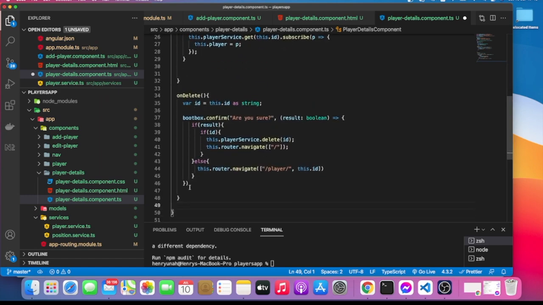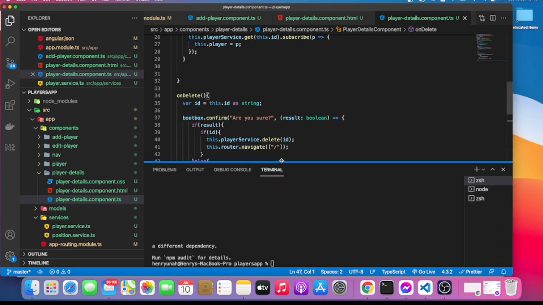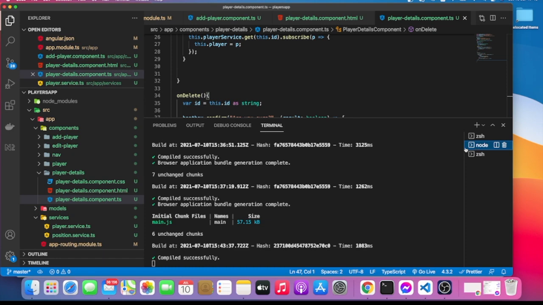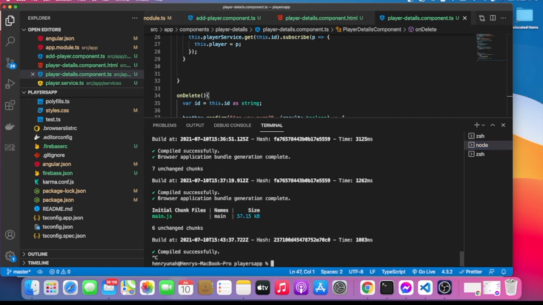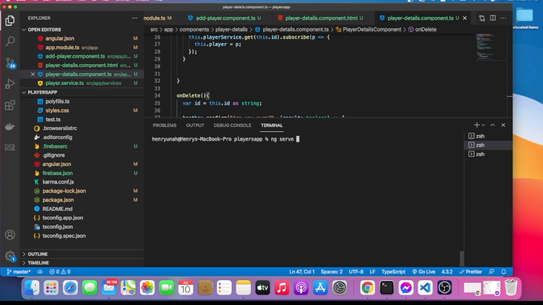Alright, that's how we can use the BootBox, but before we check it in the browser, we need to build our application again, because we changed the angular.json file. So let's rebuild this. I'm going to stop the terminal, clear the console, and run ng serve again.